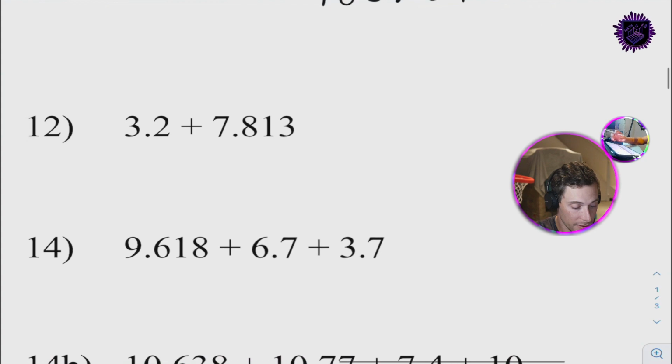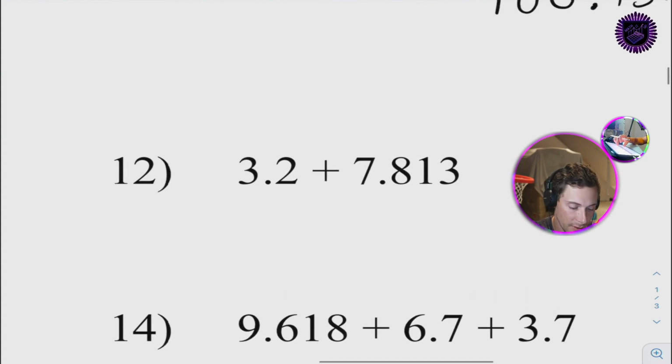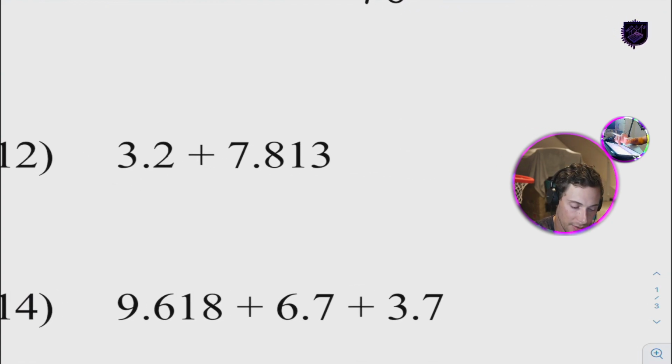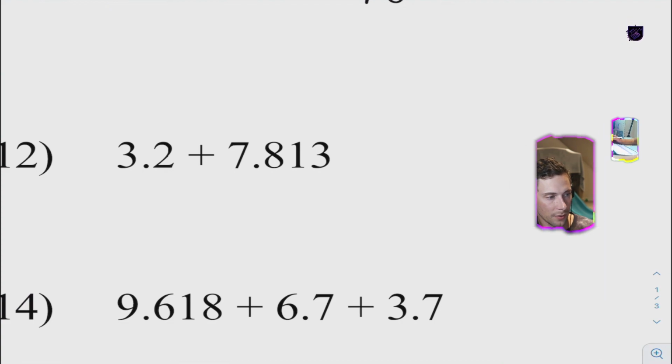All right, so this next question, question number 12, jumps up the difficulty quite a little bit here, because now there are 3 place values in this number. But worry not, it won't be a huge issue.